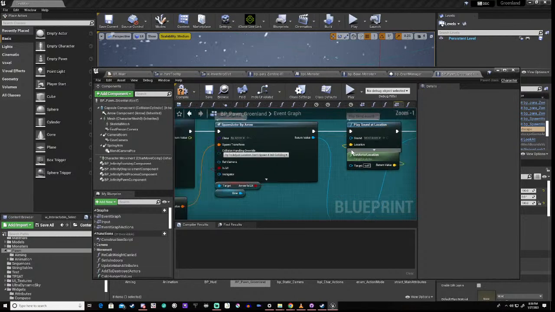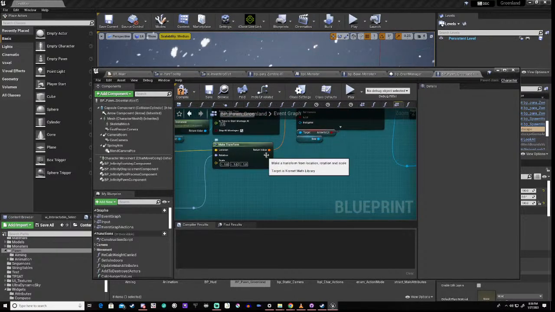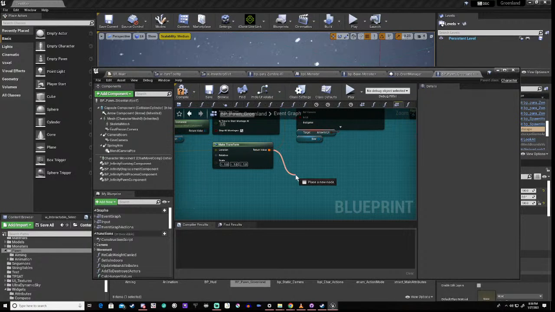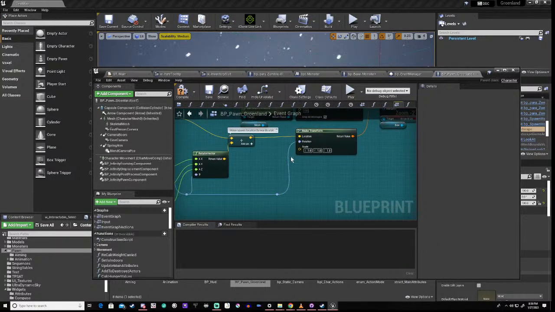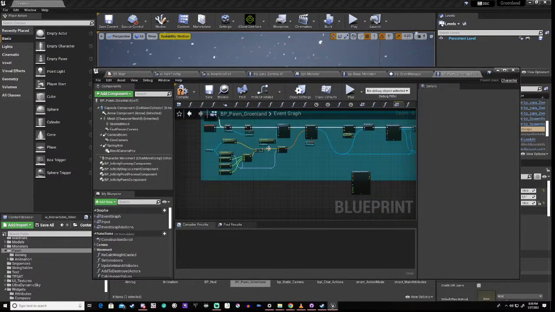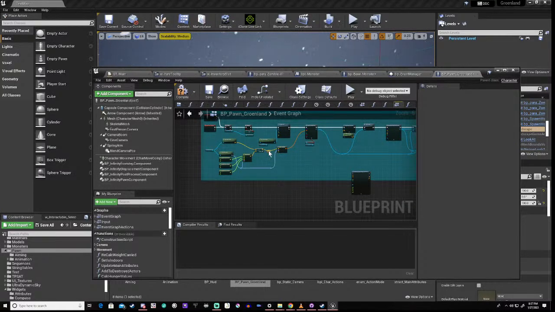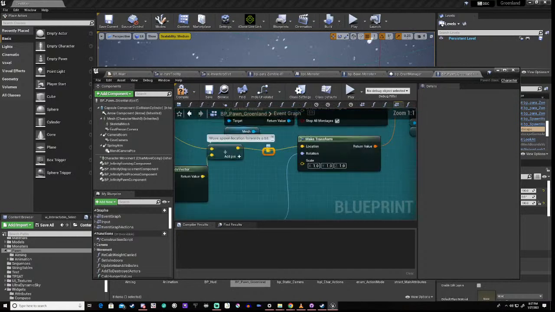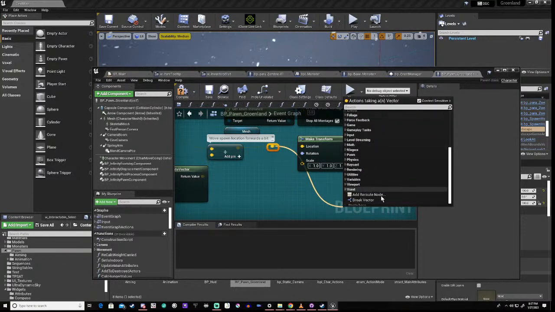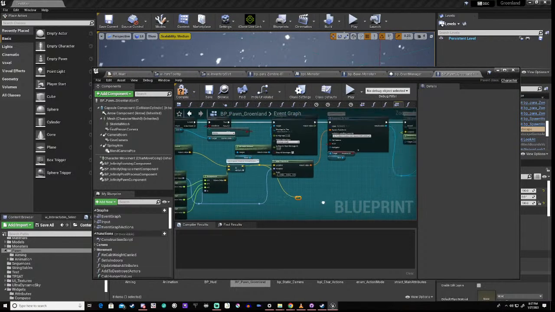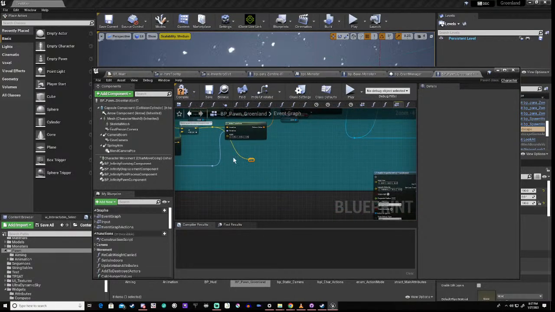And we know that that is the location, right? So I can do a reroute on that, right? Then we can drag this out.